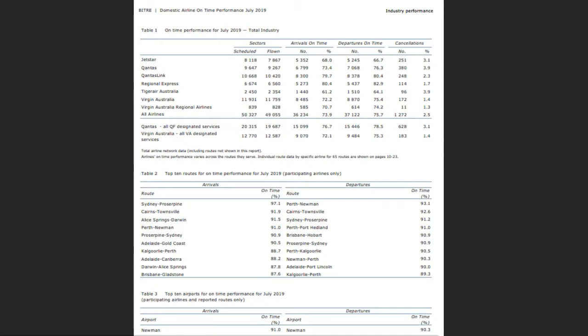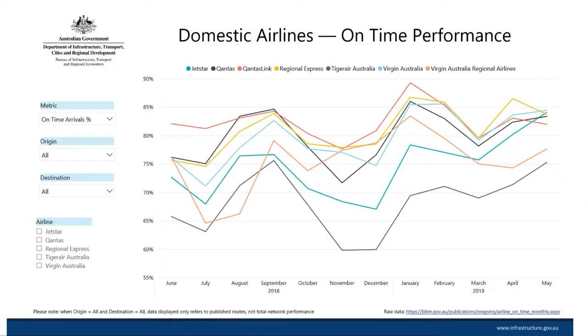I know I hate having flights delayed or cancelled, but seriously, would you go in and read this and work it out before booking a flight? I doubt it. It feels hard. So here it is after its modern makeover. It's made it much easier to understand. So I've actually used some old screenshots here because the latest data isn't great with the borders locked. There's not a lot of movement at airports. But you can see it's simple and effective. You can pick your metrics, origin, destination, airlines, and see their performance.